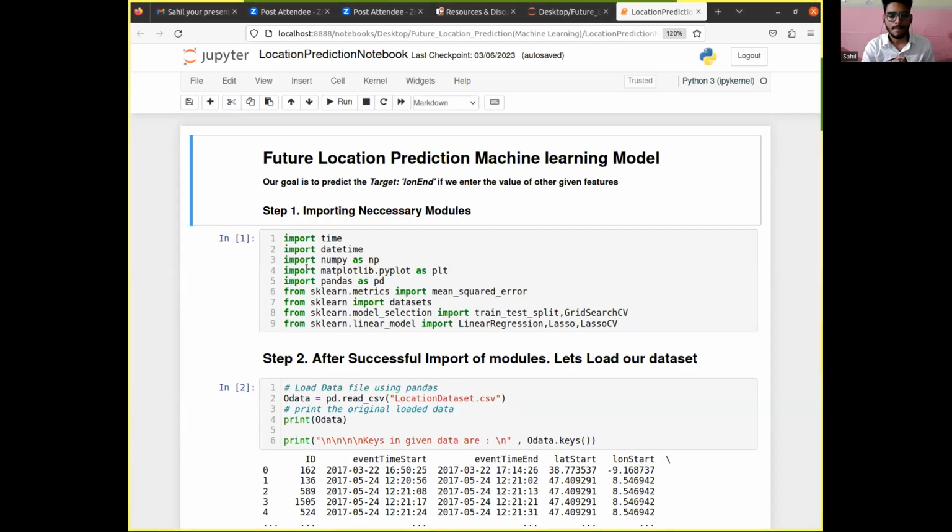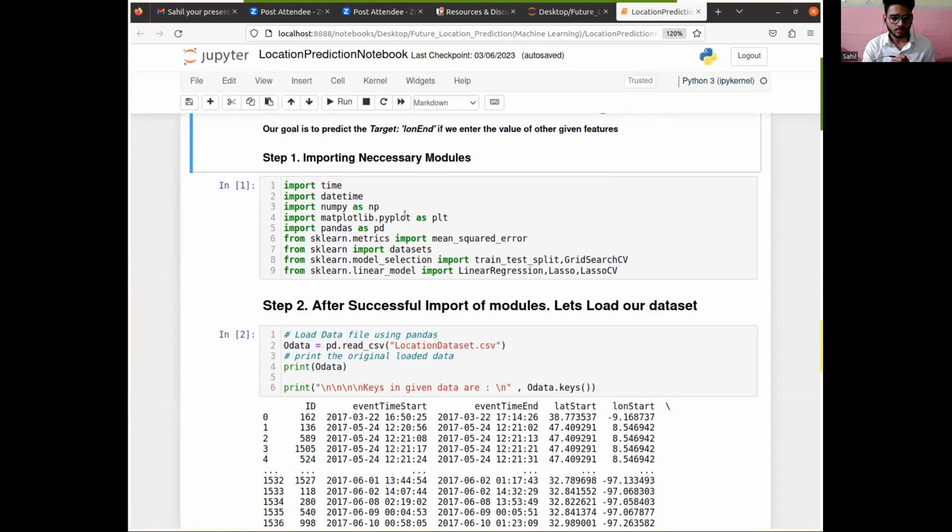Yes. Okay, so this is what I have done. My project name was this, and I have found one target. We don't need to give any input from our side because we already have testing values, testing data. So we will just find the accuracy in it. So first of all, we will import some necessary modules.